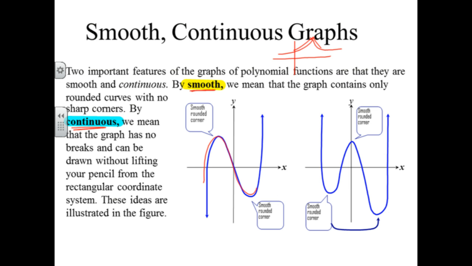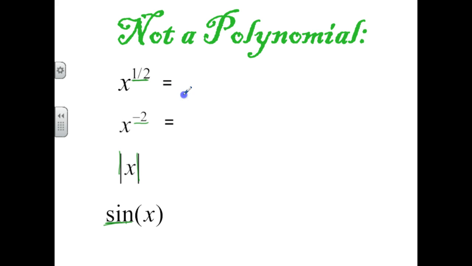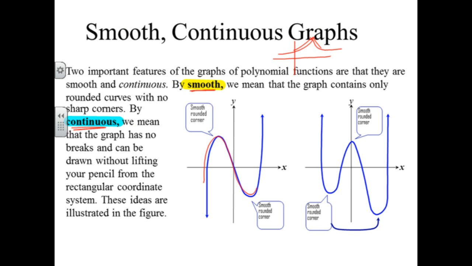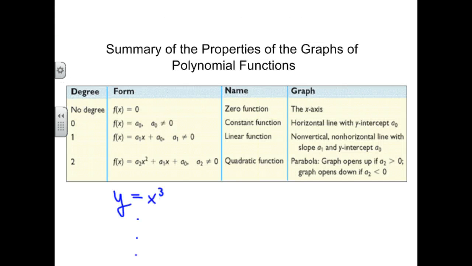Again, I'm not doing any of the things that I shouldn't be doing, like raising it to the 1/2, which is the same thing as the square root, or dividing by x. Not taking the absolute value and not taking any trig functions or any logs. So nothing can happen. So again, anything in the form of y is equal to x to the 2nd or y is equal to x to the 3rd, and then you can decrease this. X squared plus 5x plus 2, doesn't matter. Now, you can even say plus 2/3, so you can have a fraction there. You could say plus the square root of 7, still a polynomial, plus 8 to the negative 2nd. This is still a polynomial.